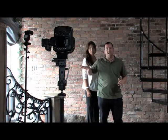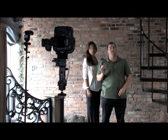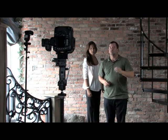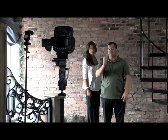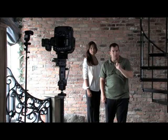So my main light right now is the window. Problem is I'm not getting enough fill. So I wanna bring the flash in at roughly 2 stops underneath my ambient lighting. Whether you program aperture priority, shutter priority, or manual, just by being on a Pocket Wizard, I can set and turn down my light to be 2 stops underneath from wherever I am, as close as I am or as far away. But let's get a little lighting tip here.